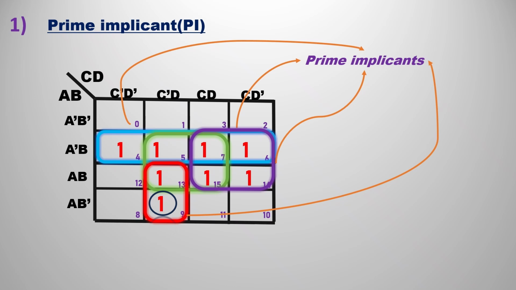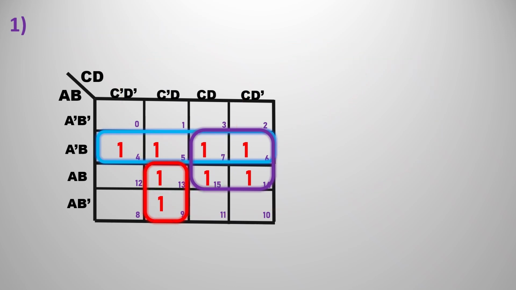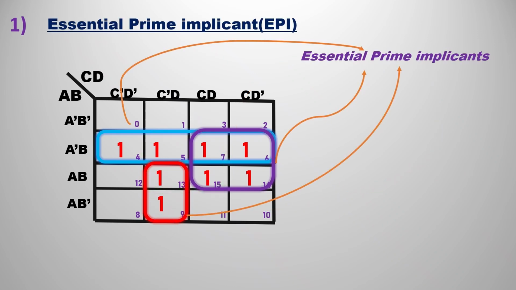Because it is not an essential prime implicant, we can simply consider it a redundant group, and we can reduce that. Simple as that. We already discussed that, but this is according to the actual definition; after seeing an example, we can directly understand. So we check whether at least one is a part of other prime implicants or not. After following the K-map rules, we have to check whether there is any redundant group or not. So this is an essential prime implicant, and these are the remaining three groups.